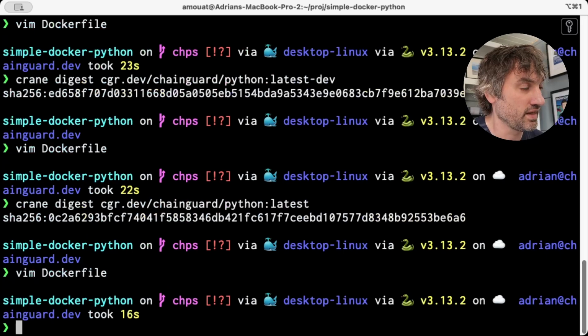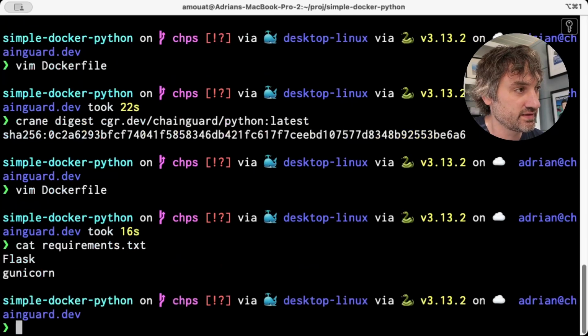Okay, so that's fixed the pinning issue for the images. Now, we haven't passed the pinning issue for the packages because it came from a file. At the minute, the Discover program isn't clever enough to go and look in the requirements.txt file. But if we look at our requirements.txt, things aren't pinned.